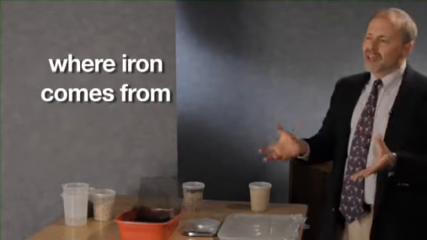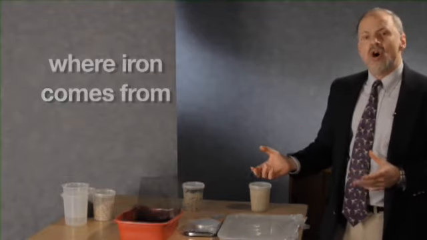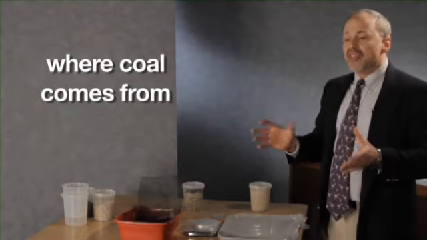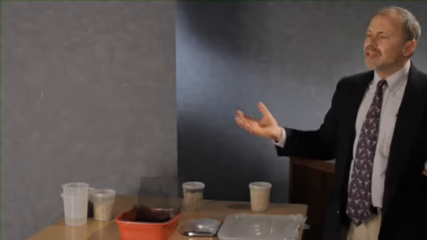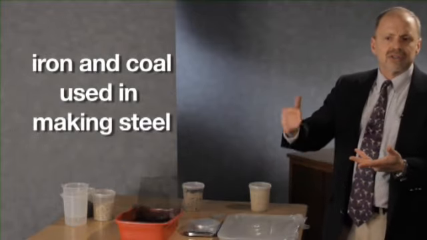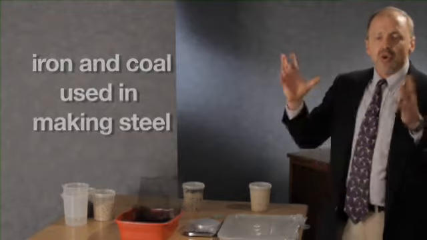What we're going to start off with today is we're going to take a look at where iron comes from. We're going to start with iron, and we're also going to do another one on coal. And both of these can be used together to make the steel that we use for everything, whether it's in cars or trucks or airplanes or the girders for buildings.